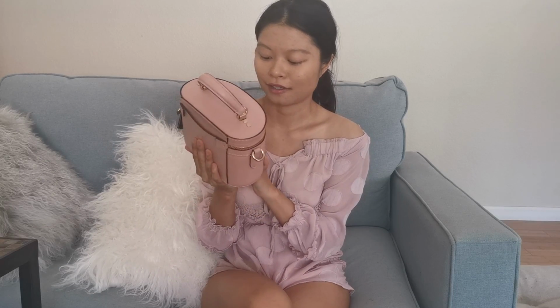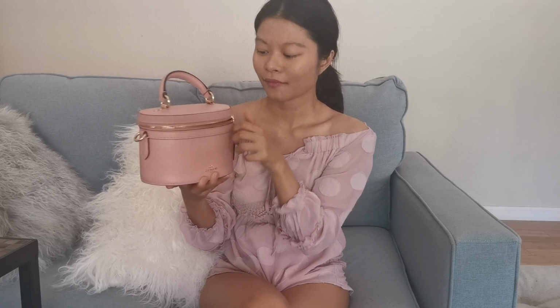And the next one I'm going to talk about is the Coach Trail bag in the Selena Gomez collaboration. So this is so cute. This is my only Coach bag in my collection. I think Coach has a more rugged, rock and roll kind of design, while I prefer more sophistication and fancier design. So Coach, I like their bags. They look really pretty, but I don't think they're usually my style. But they have come out with more and more options lately. And this one is the one that hit my heartstrings when it first came out.